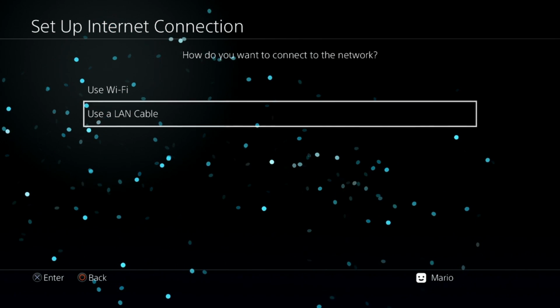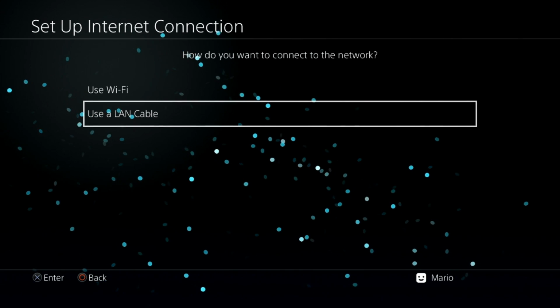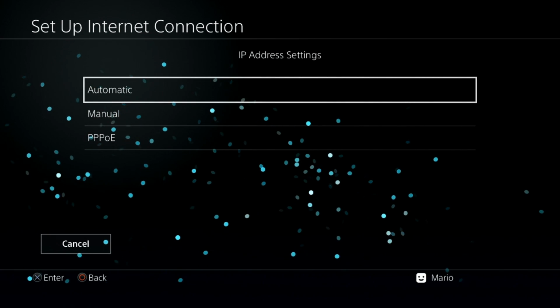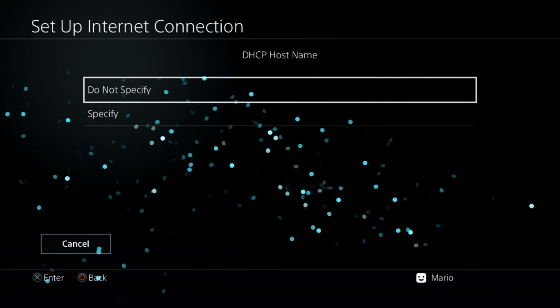I'm going to be using the LAN cable here because I'm hardlined in. So here you go, use a LAN cable. We're going to do a custom setup. And for the IP address, if you're not sure what you're doing, you can probably just go automatic. Do not specify DHCP hostname.